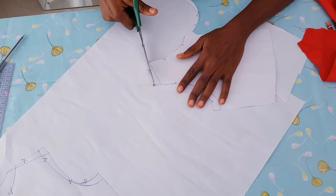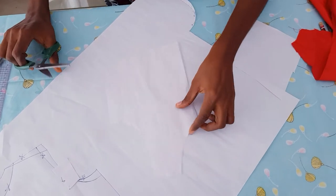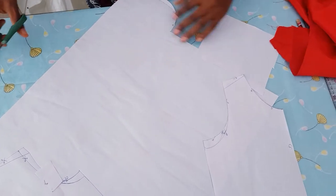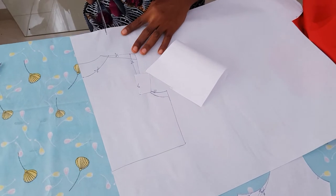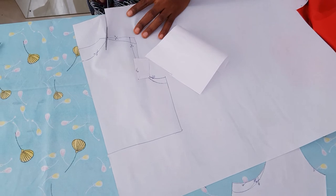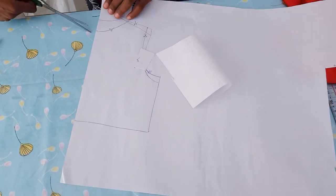Just on the shoulder area. So from the back you can see what it looks like. So I'll do the same thing and cut out the front. Okay, so I'll cut it out from the front. Sorry, the back, that was the front, so this is the back. Please, this is just like a sloper.